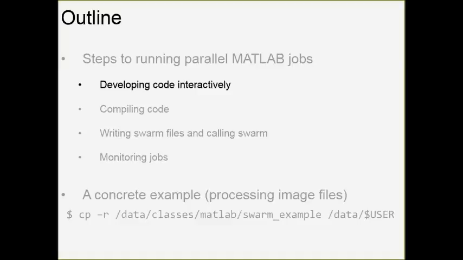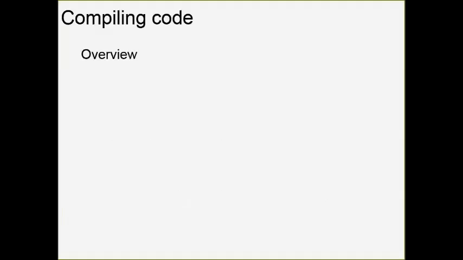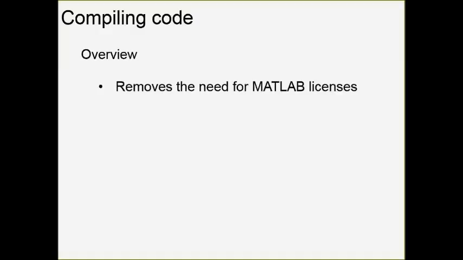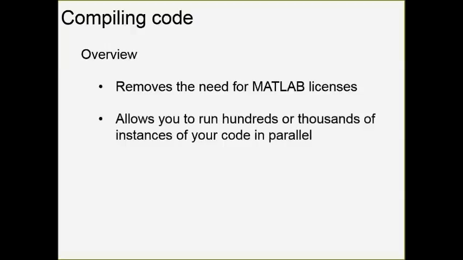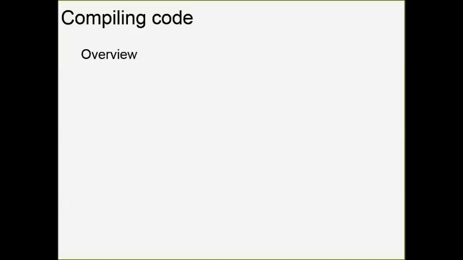Okay? All right, so then you'll type away and develop your code and it'll be great and you'll be able to analyze all your data. And then, once you're finished doing that, you'll want to compile your code. Why do you want to compile your code? Well, compiling your code removes the need for MATLAB licenses. This is the reason that we're thinking about forcing people to compile their code if they want to run it non-interactively, because once you compile it, you don't need the MATLAB license or any of the toolboxes anymore. That's a tremendous benefit. That, in turn, allows you to run hundreds or even thousands of instances of your code in parallel, which can greatly speed things up.